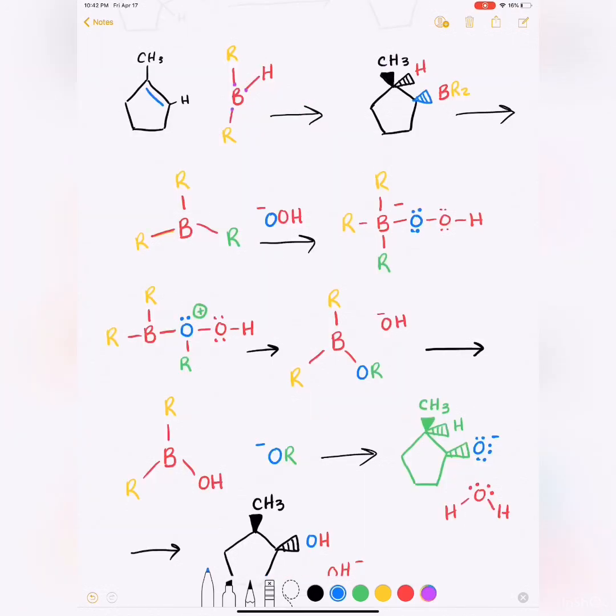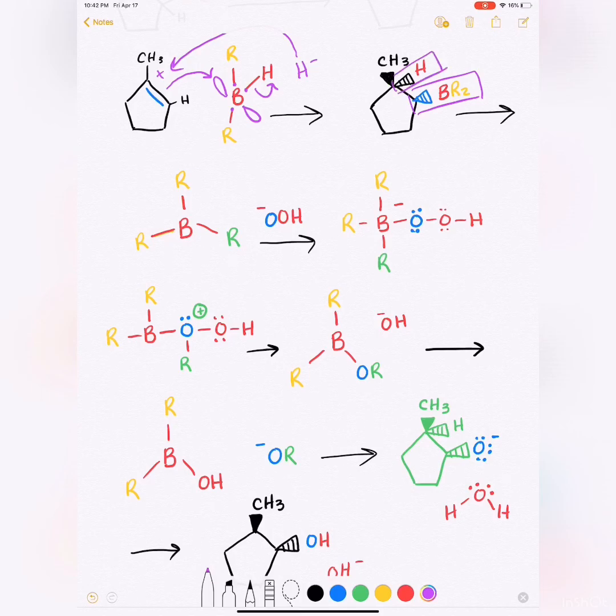Now we're going to focus on the hydroboration oxidation part of the reaction. Boron is a very unique element in that it does not follow the octet rule. It is only directly connected to 3 electrons. Consequently, it has this empty p orbital. The electrons in the pi bond we just created with the alkene are going to attack this empty orbital, and boron is going to kick off this hydrogen, creating a hydrogen anion. This new bond that was created creates this group here. The hydrogen anion is then going to attack the carbocation that is briefly created, creating this group here.